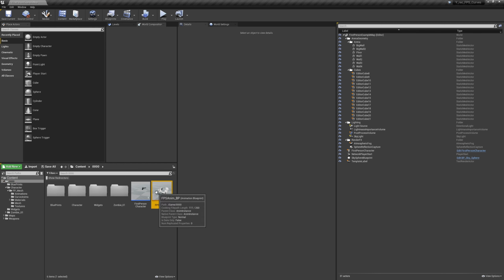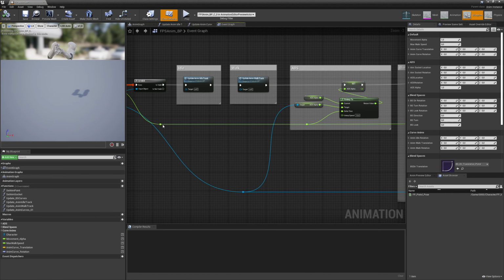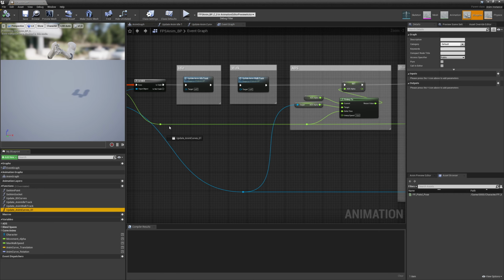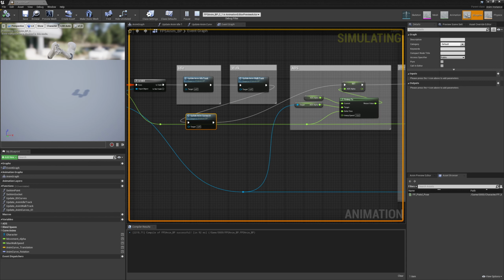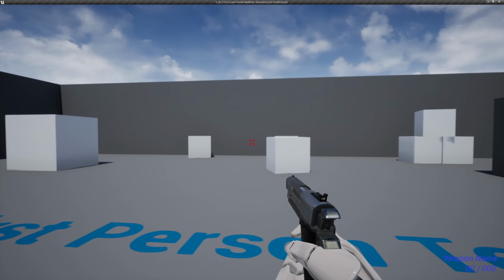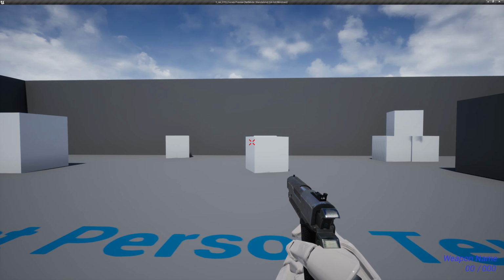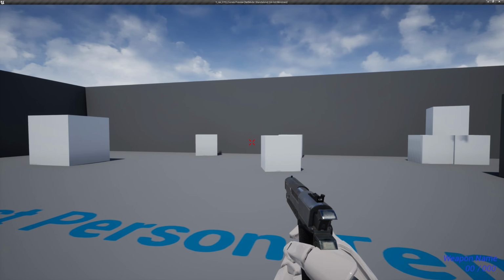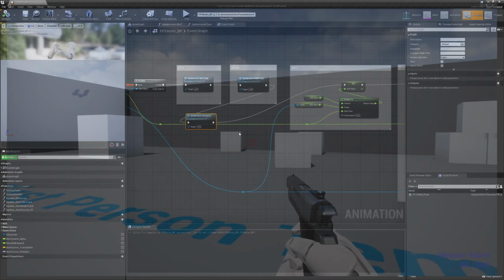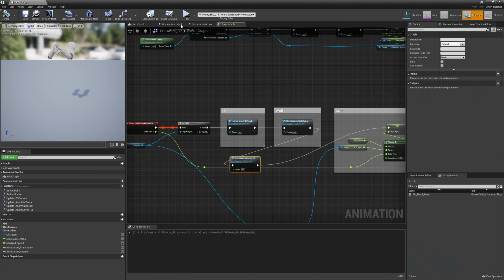Well, it wasn't too bad this time. So in the animation blueprint, we need to make sure that we call the animation curve update function. So the values actually get updated. And now the animation should play. So if I press Q, it lowers and raises the weapon again. So that's how we use the curve animation and the play curve animation function.